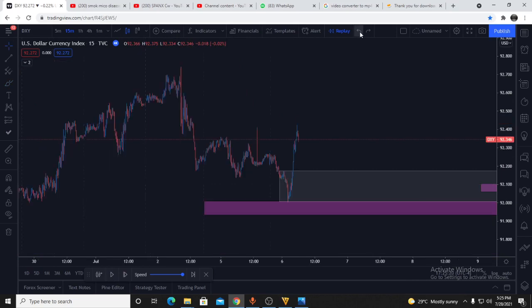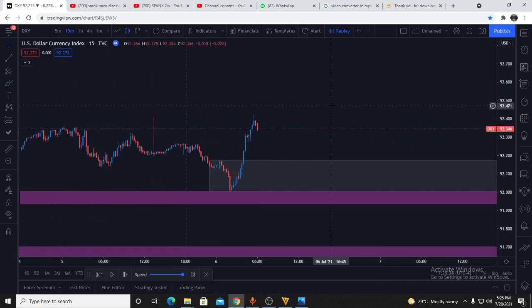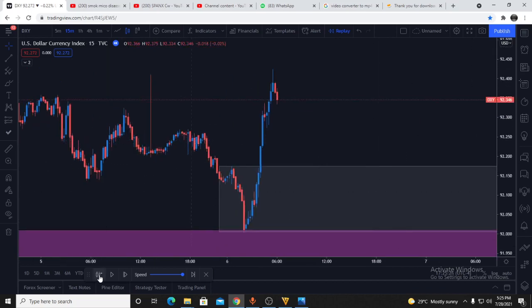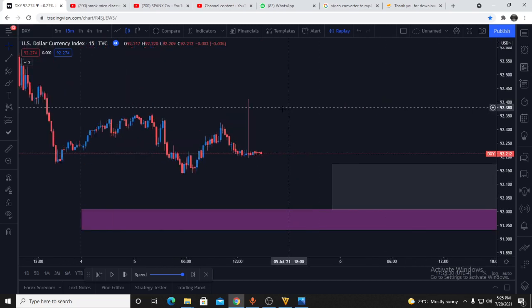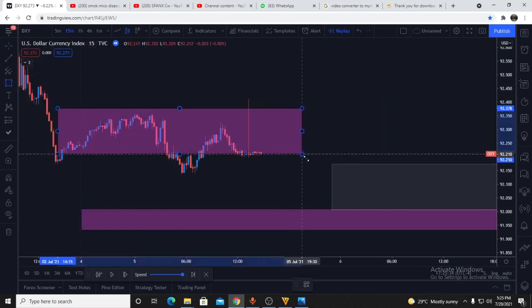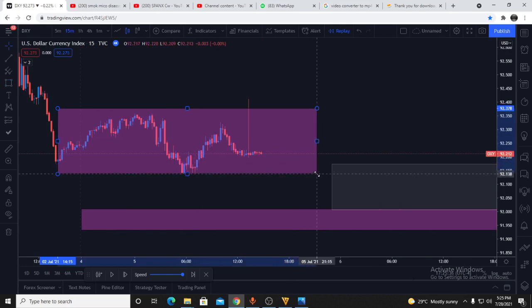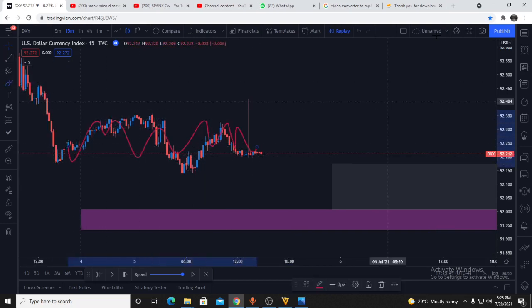Now, when we have institutional sponsorship behind a move, I want you guys to look at something right now. Let me move back a little bit here. Look at the way price is being delivered right now. Look at the size of the candles. Price is kind of in a range right now. It's not really doing too much. So right now, what do we know? We know that there's no money in the market right now. There's no orders in the market right now.